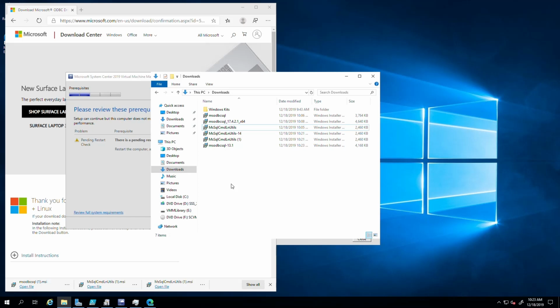Okay, so after a little bit of trial and error, I was able to figure it out. There are some problems with the error messages that pop up. For example, the error message told me to install ODBC driver 11, and then it told me to install the SQL command line utilities 14. When I downloaded SQL command line 14 from the Microsoft link, the package that comes down is actually 13. And if I try to install that, the error message tells me to install ODBC driver 11, which again doesn't work. So I end up in circular logic.